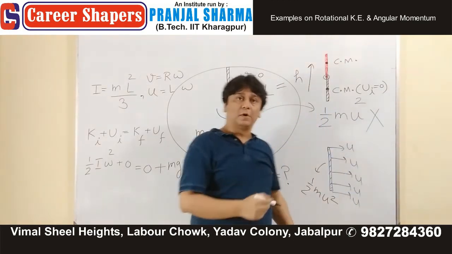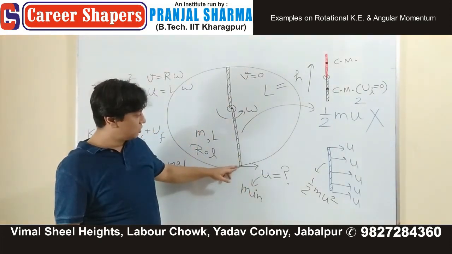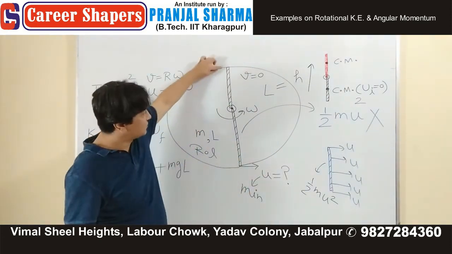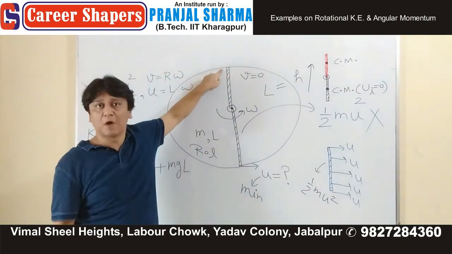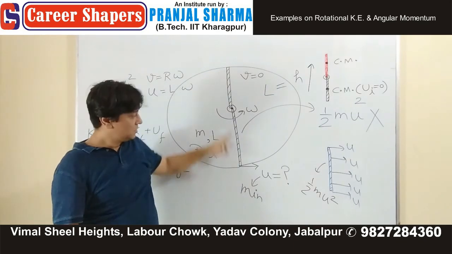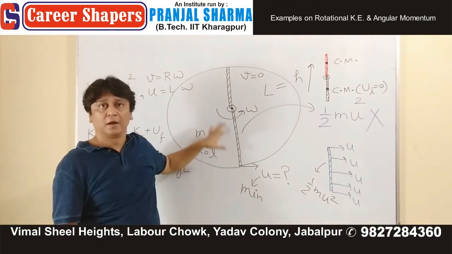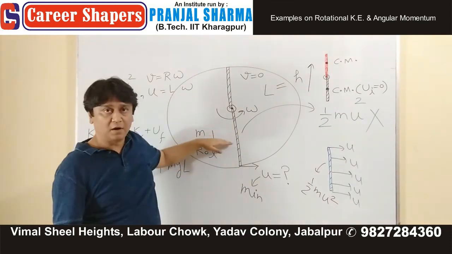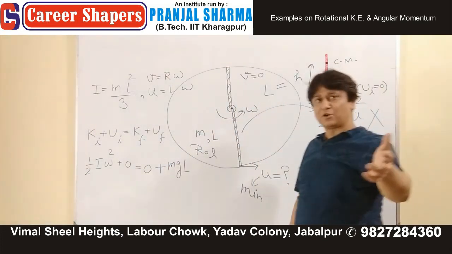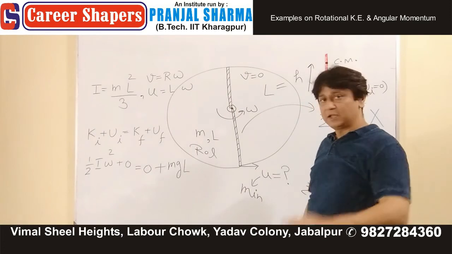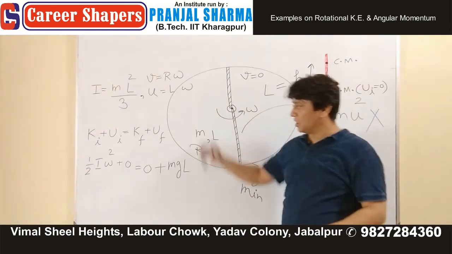If somebody takes potential energy at this point 0 and then thinks that the rod has reached this position and starts taking potential energy as mg2l, then everything is wrong. For the center of mass, you have to use the potential energy part. I'll explain that also: why do we use center of mass for potential energy? I'll explain that. Do I have the time? Maybe in the next class, but let's solve this question fast.